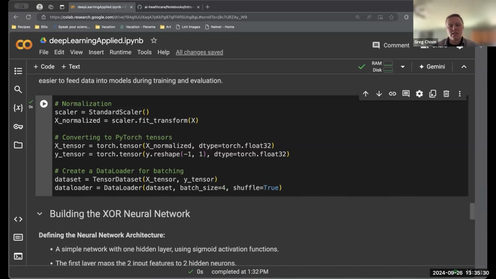Or worst case scenario, it would try to do it on that data frame, which would be devastatingly slow. So the arrays convert to tensors, which are a multidimensional data type that works in PyTorch.